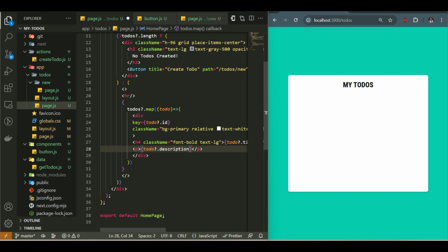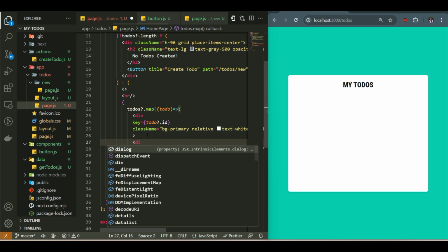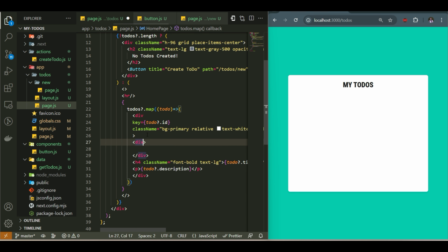Okay, then I also want to show the date, like I want to show the date absolute to the very left. So here I'm going to create a date. I'm going to create a div here, and this div can have small text.